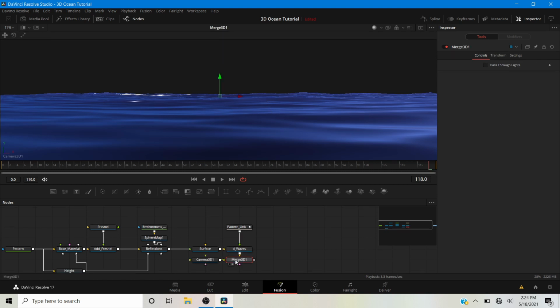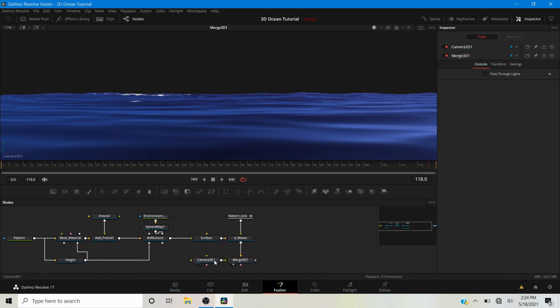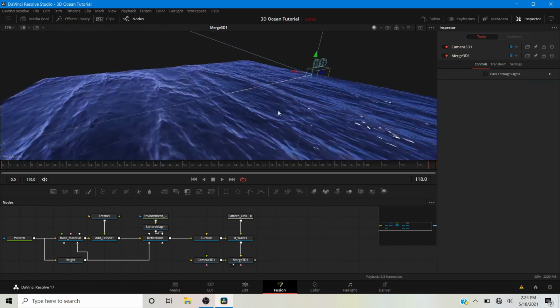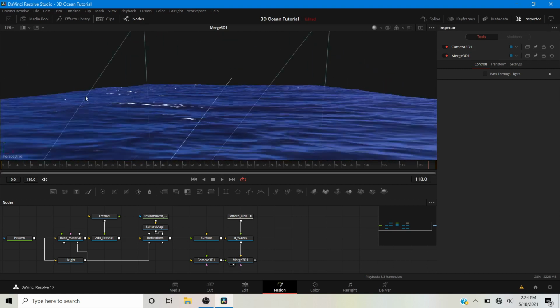So Fusion is automatically going to create a Camera 3D, and not only that, it's also going to create a merge node, and it's going to give the 3D camera the perspective that you had while you were looking in the viewport. So you have to be very careful right now, because if you move left and right, you're actually going to be moving the camera. And to fix that, you want to right click over here and change your view to perspective instead of camera. So now you can move around and the camera is going to stay where it was.